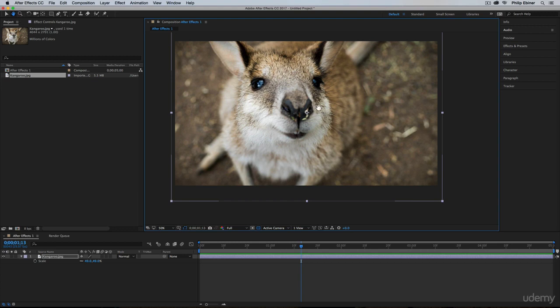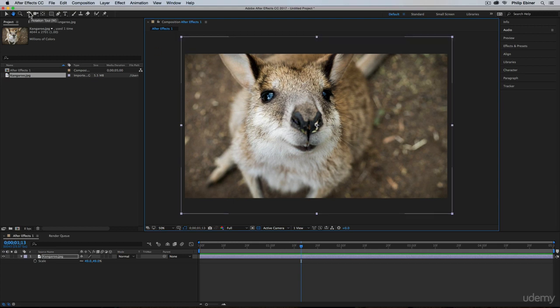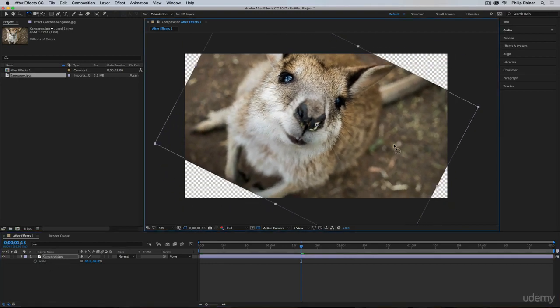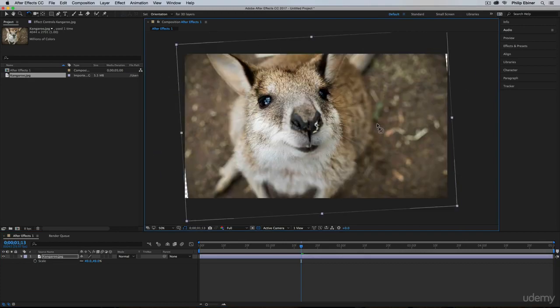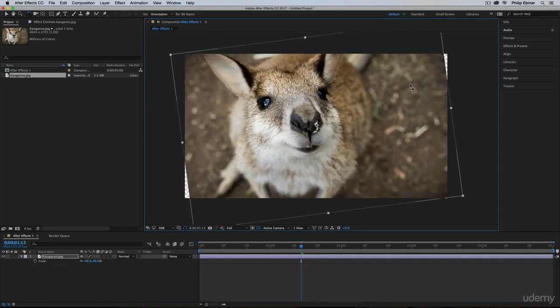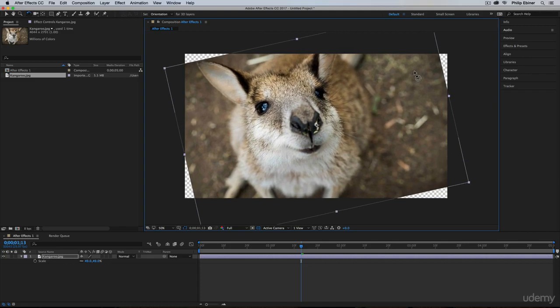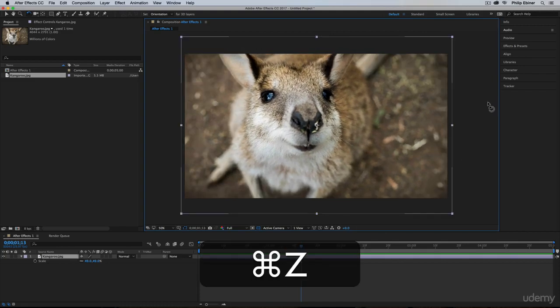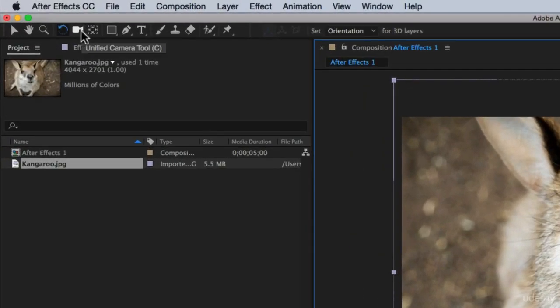Same with the zoom tool. You're not actually zooming in on the video or the media. It's just zooming in on the window, the playback. The next tool is the rotation tool. And so if I click that and then I click on a layer, so I have to have a layer selected, then I click and I drag around, I can rotate this image left or right. Say you do something and you don't like what you did, you can quickly undo by pressing Command Z on your keyboard. We're going to skip the camera tool, which we'll be covering in the 3D section of this course.